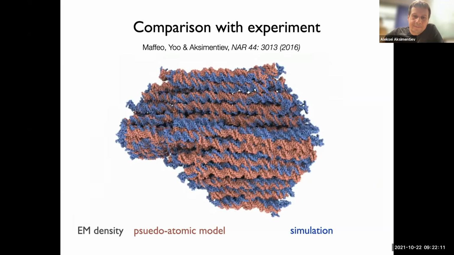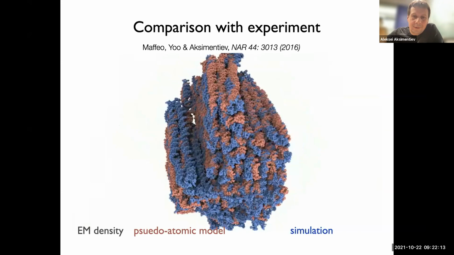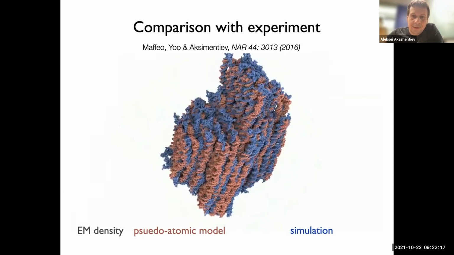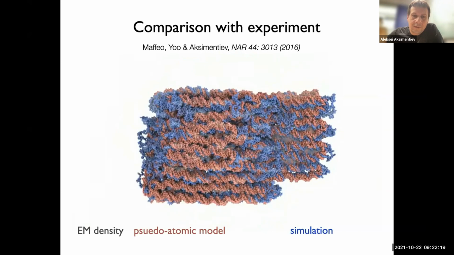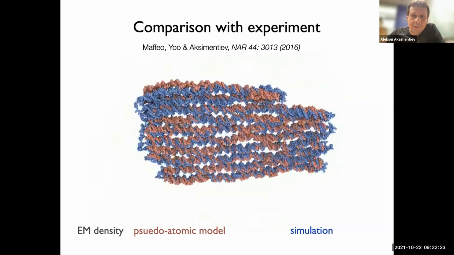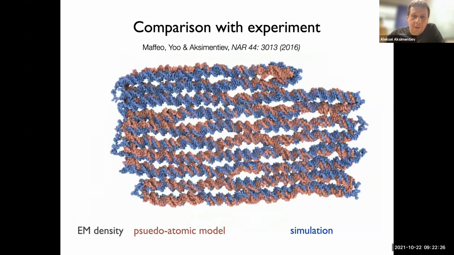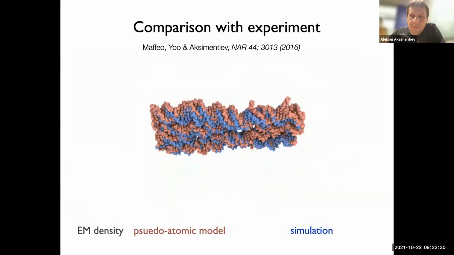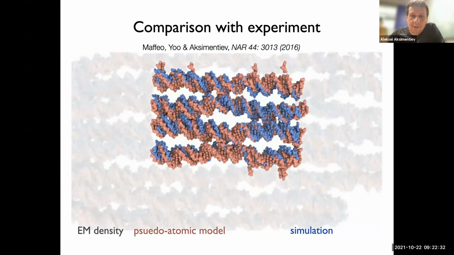The blue one here is the MD derived structure. It's slightly longer because it has those single-stranded overhangs that are not resolvable in the cryo-EM reconstruction because they're just too floppy. The pattern of crossovers is reproduced extremely well in the MD simulation.